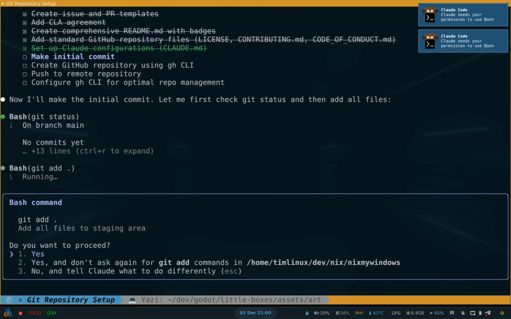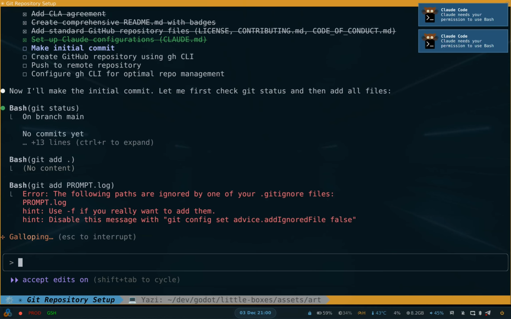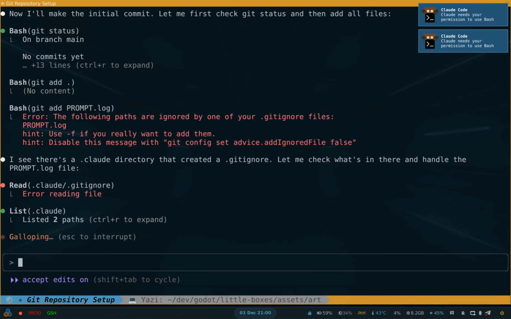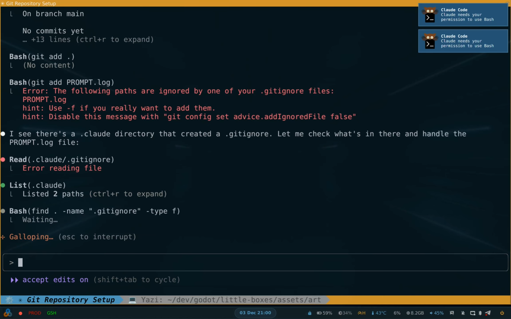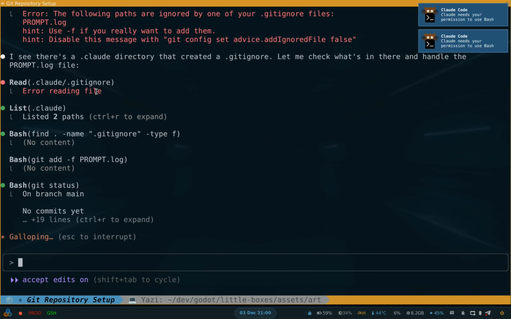And let's go back to Claude. So again, I'm just going to let it do its thing here. Okay, I need to come back and add the prompt log into the project.